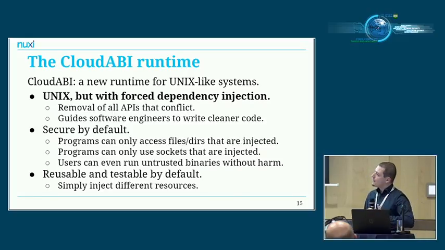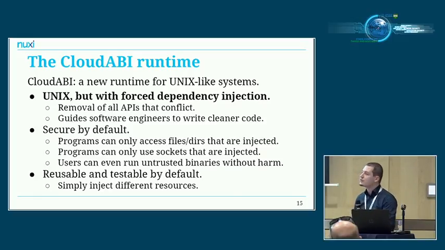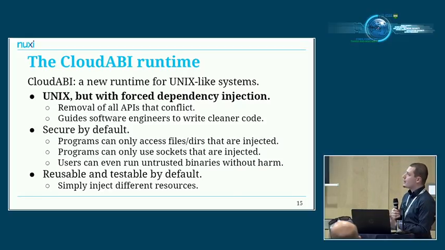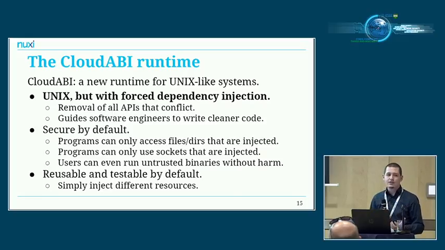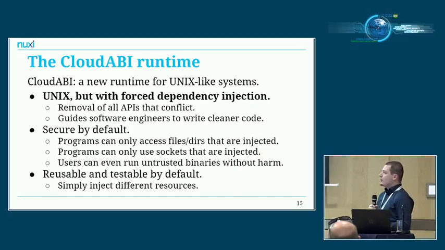Cloud ABI is essentially UNIX but forcing the use of dependency injection. Programs have to be started up in such a way that all dependencies to the outside world are explicitly provided in the form of file descriptors. All APIs that conflict with this model have been removed, which means a lot of software doesn't build anymore, but it makes it obvious where code needs to be modified. It's not incompatible with UNIX or POSIX — if you design an application to work well with Cloud ABI, you could also compile it for Linux and run it, since it's almost entirely a subset.